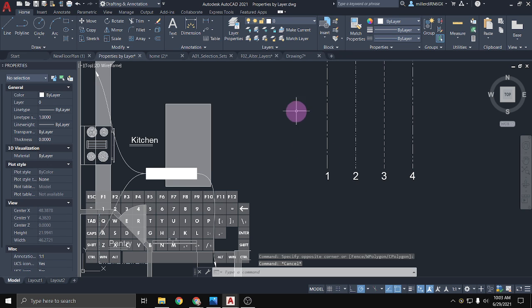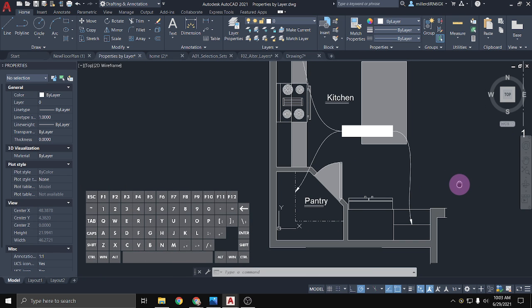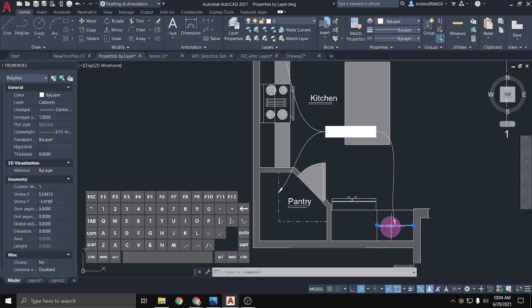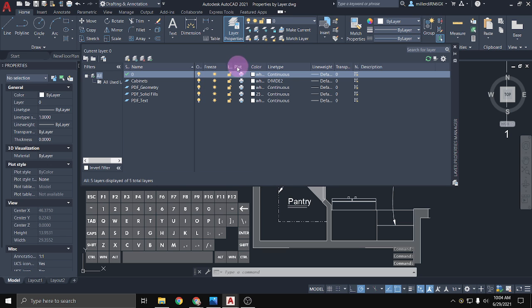So that might be a case where I could also find that answer, which is a little hidden, but I could find this answer without even switching this over, because if I click on this line, I can see that the layer is called cabinets, and I can go into the layer properties and see what line type the cabinet one is.